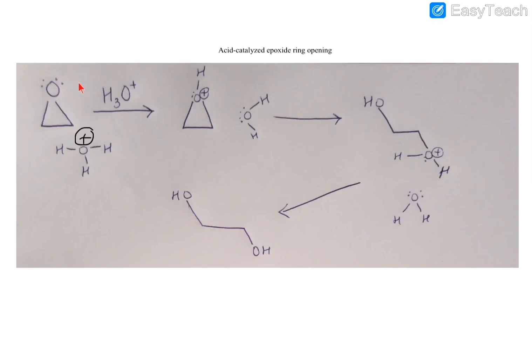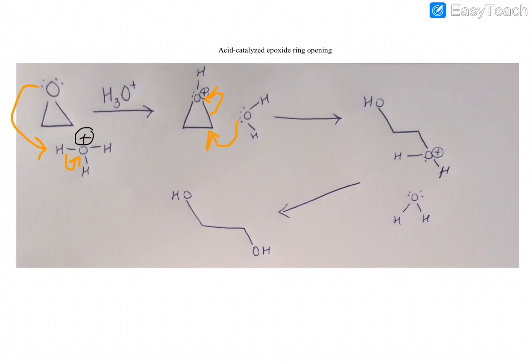So with this basic epoxide in acidic conditions, first the oxygen is protonated by the hydronium molecule, which leaves a positive charge on the oxygen, which has 3 single bonds. And next, a water molecule can come and attack one of the carbons and cleave the carbon-oxygen bond. This leaves a diol on this side of the molecule, and the water molecule was added to this side.